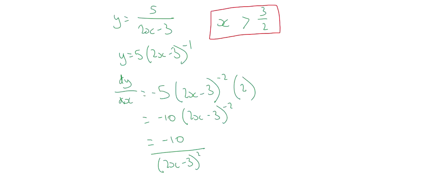So if I've got 2x minus 3, I'm just going to show you. If that says it's greater than 0, then 2x is greater than 3, which means x is greater than 3 on 2, right? Which is the restriction they gave us. So it's just telling us what to do with this.